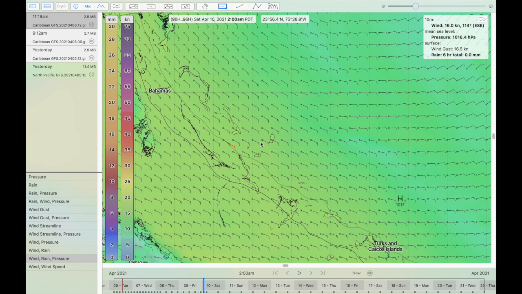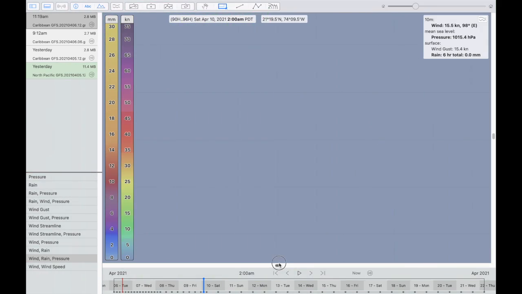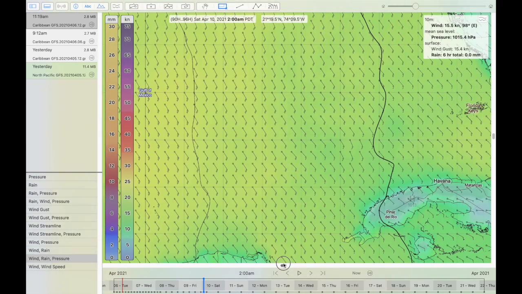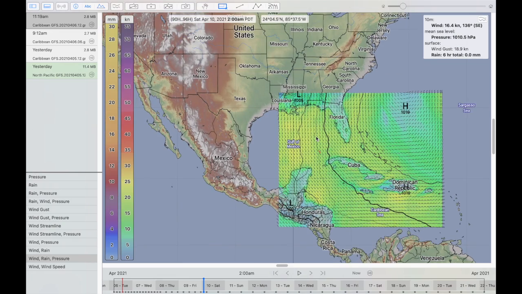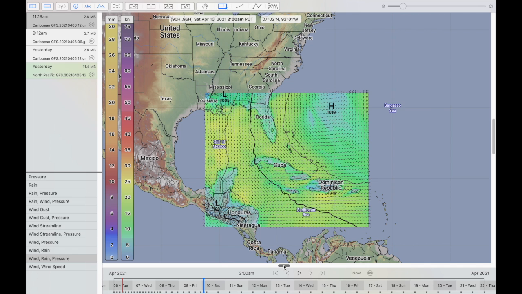So this video is only about scrolling and zooming. All the other content is covered in the other videos, which will either precede or follow this one. To do scrolling, there's two ways you can do it. There's scroll bars in the window, which you can grab and move back and forth. This is a little bit tedious as it depends on what the zoom level is. If you're zoomed in too far, then even a small adjustment on the scroll bar can make a large change. So the easier way to scroll will be to use the pan tool.